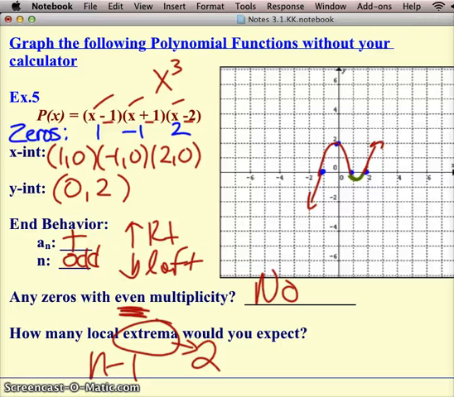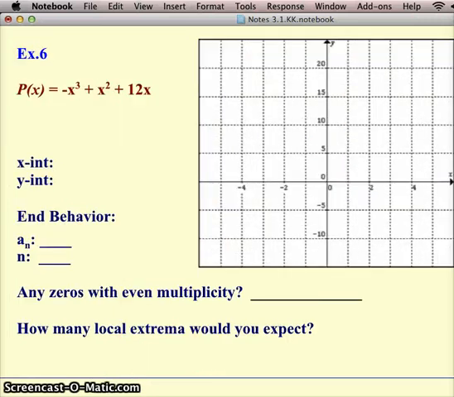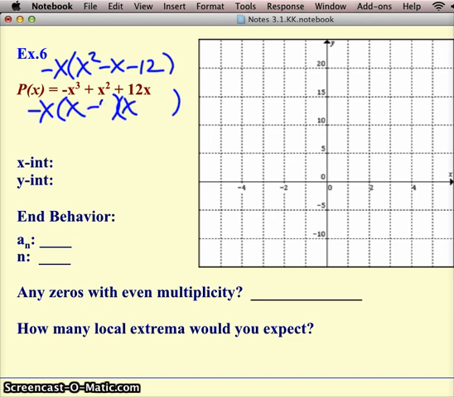Okay, let's try a couple more. And we're really just going to keep doing the same thing. The only difference in this problem compared to the other one is now I'm going to have to do some factoring. Okay, so there's the factoring part of it, just your standard stuff. From my factors come my zeros. This one actually produces a 0 that is 0. That would be 4, that would be negative 3.